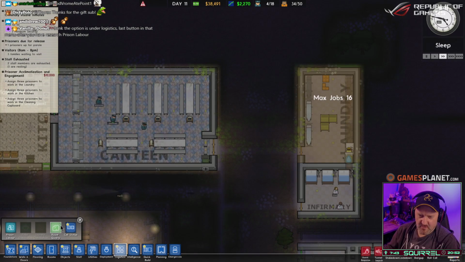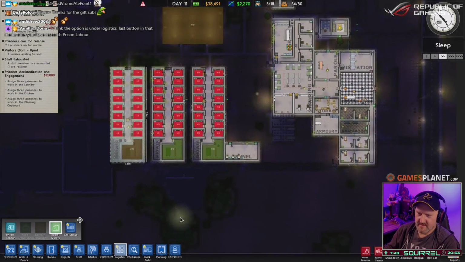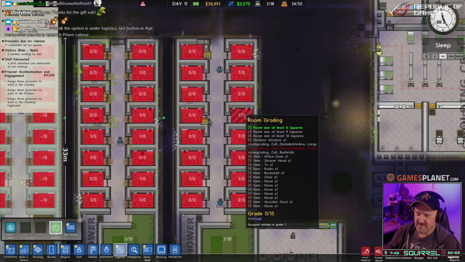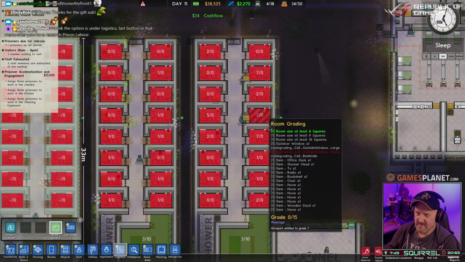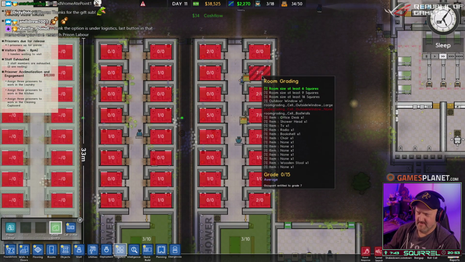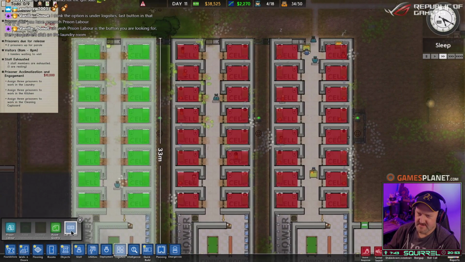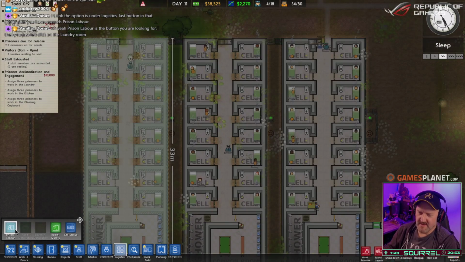Prison labor, room quality. One out of 0. 7 divided by 0. You what, mate? That's infinity. What's all that about? I think they're complaining because they have no window. Anyway, cell status. Green means open, I think. Red means occupied. Prison labor.